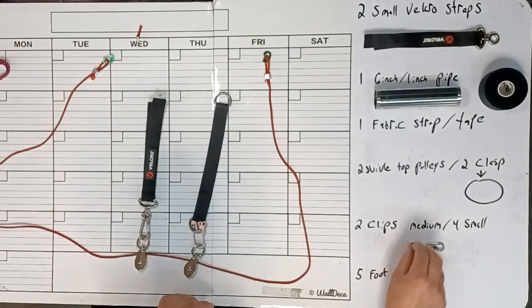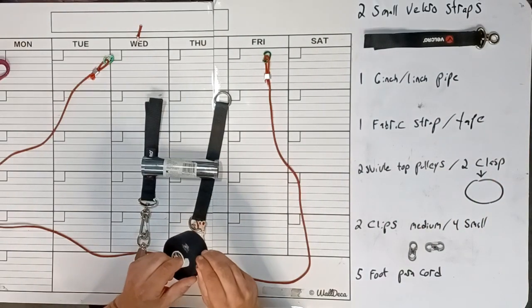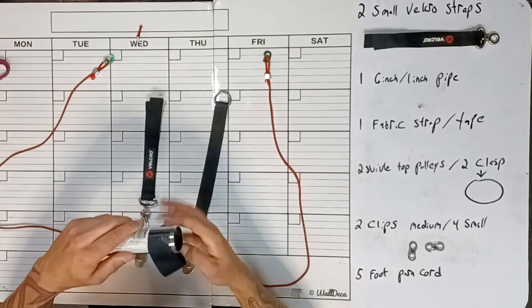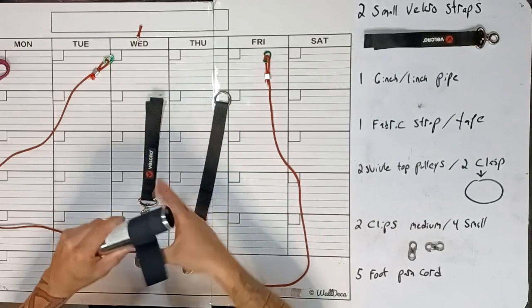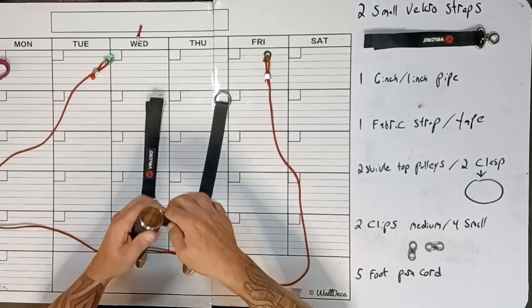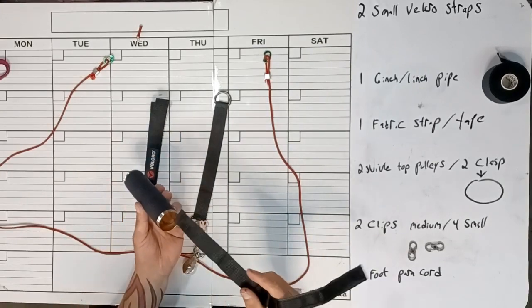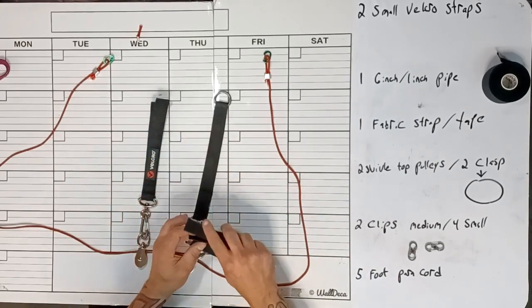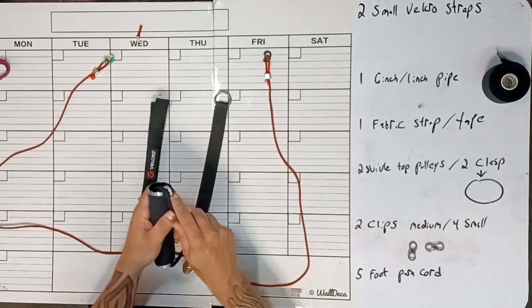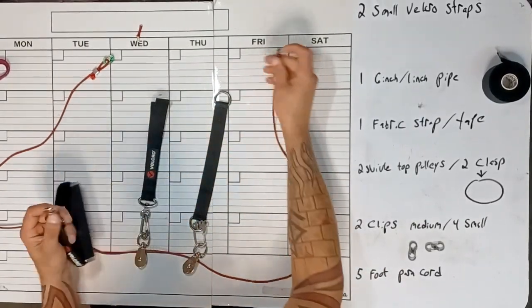The next thing you're going to do — get this piece, which is going to be your handle. You're going to get your fabric tape and wrap it around the handle so it has grip to it, because without grip your hand is just going to be sliding all over it. Wrap it a couple of times with the tape to make it look nice. For the next part of the handle, feed the strap through, around, and make it tight. This goes inside the center of the handle so that when you're applying pressure, all of the force is there instead of on the velcro, so it won't open. Your handle then hooks up to the other side of the cable.